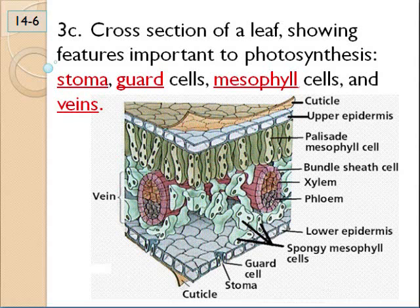And some leaves, not many, have stomata on top. But usually, if I'm going to look for a stoma, I'm going to look for one on the bottom. Because first off, the gases can't get through here to get out anyway. These are like books, they're crammed together. So the way the gases get out is through the air spaces, and that's why the stomata are on the bottom. One's a stoma, two would be called stomata.